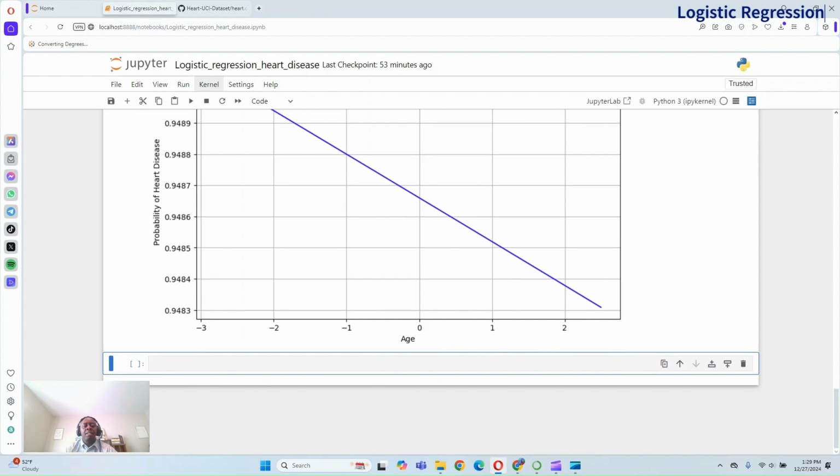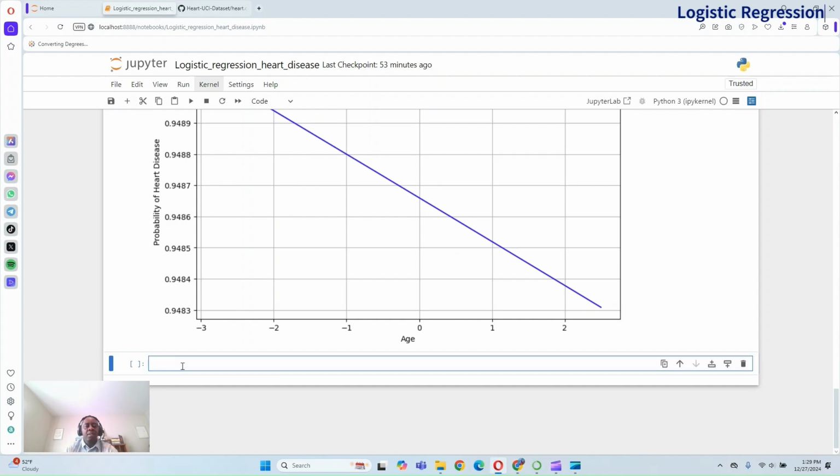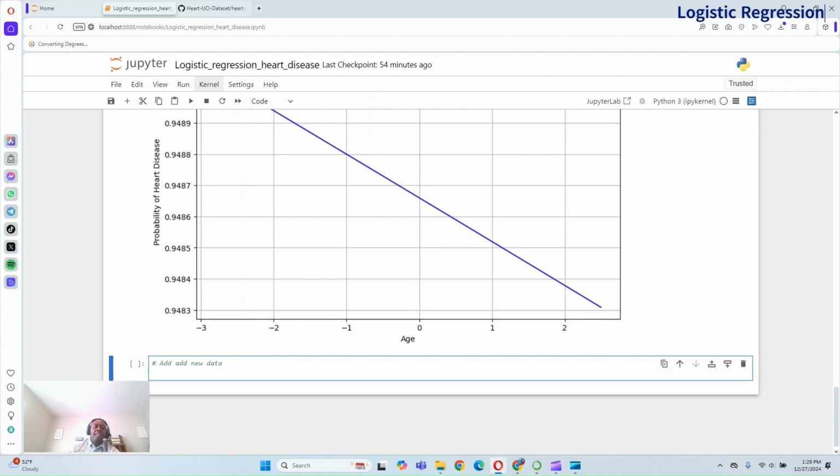And now what we want to do is, a model is fine, but all we need to do is to test new data. So what we are going to do is to add new data, then we're going to test that data. So what we need to do is to add some hypothetical data. The only trick here is that our data has to match the rows and columns as we have in the initial data frame. All right, so add new data. I've already made the new data, so I'm just going to copy it right here. Our new data.